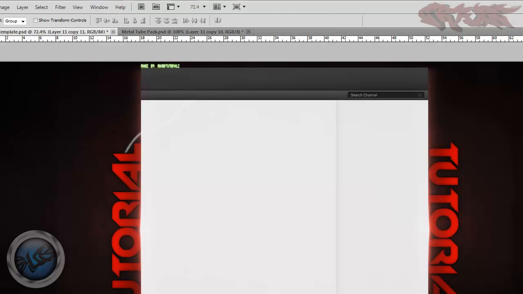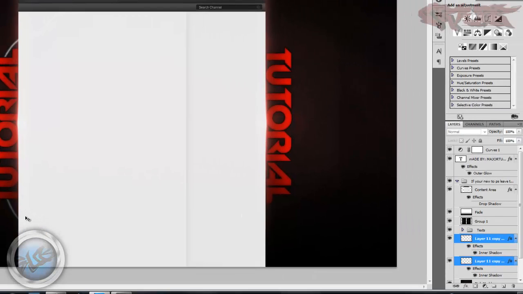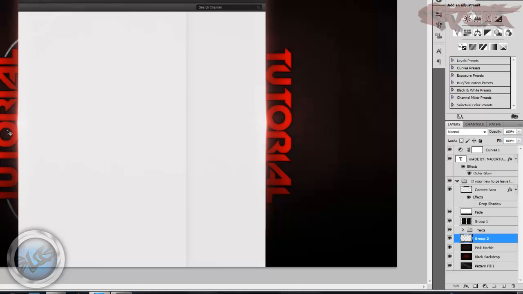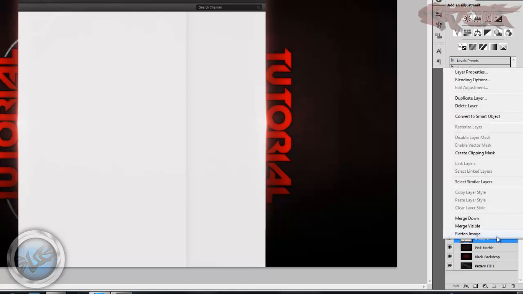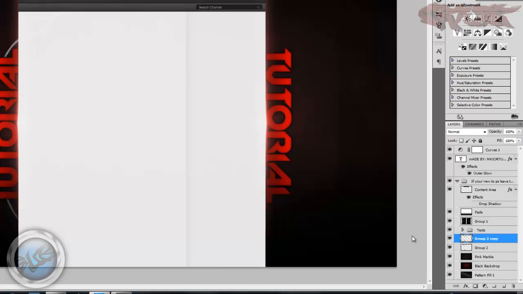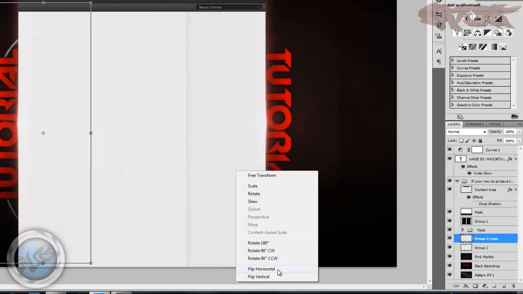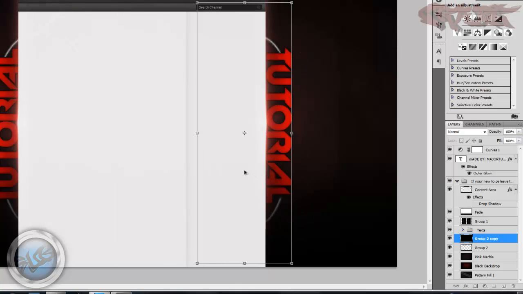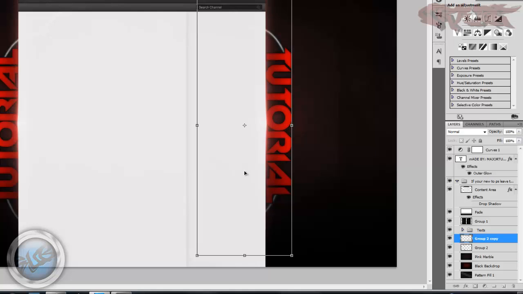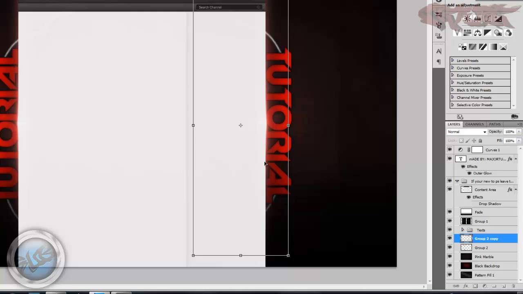So click on whichever one you were just selected on, hold Control, click on your second layer of these, and then group them together, Control G, and then what we're going to do, right click, merge group, and it'll put those two layers together into one. So what we're going to do now is right click, duplicate group, duplicate layer, just click OK, and then press Control T or Command T if you're on Mac, and then right click and flip horizontal. And I'm gonna drag it, well, I think right there was pretty good. And just click OK, enter, and I think that's basically what we can do for this background.